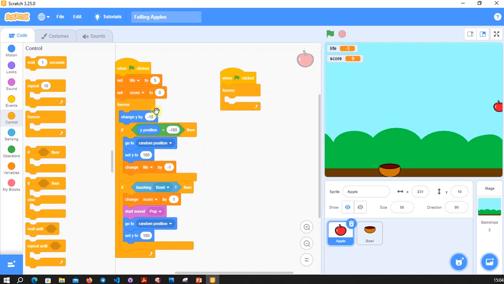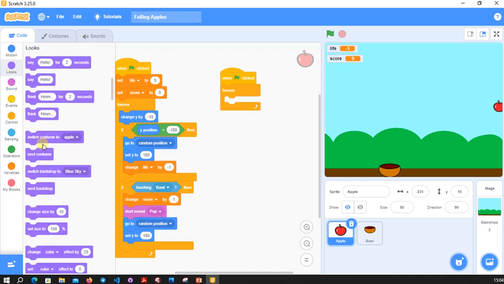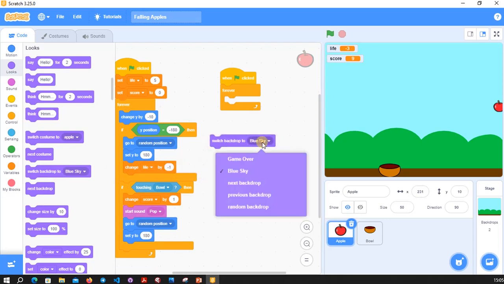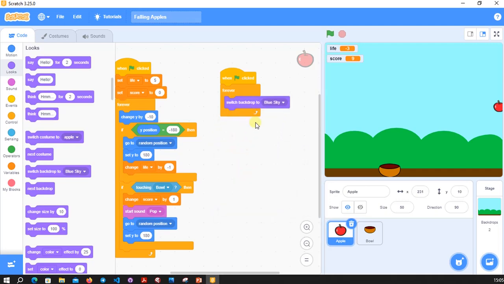Then I will say, whenever the game starts, it must forever start the game with blue sky. So you must always start the game with blue sky. Whenever we click the flag, it must start the game with blue sky.